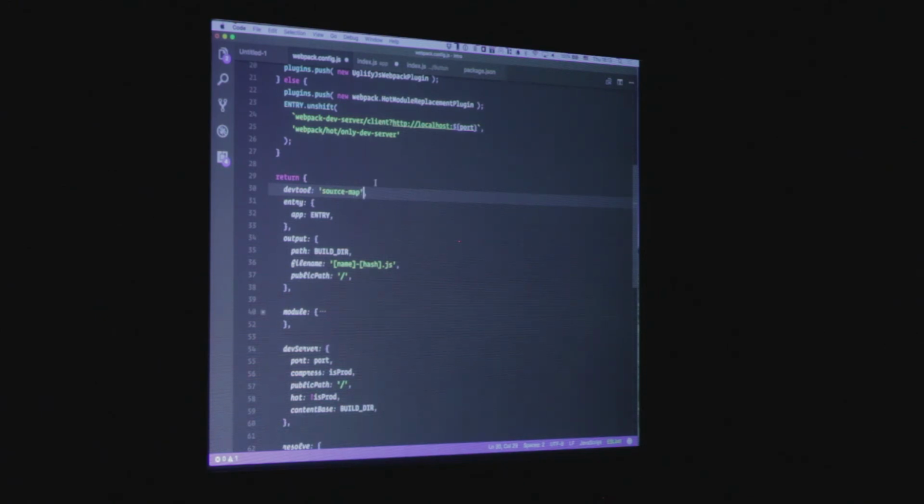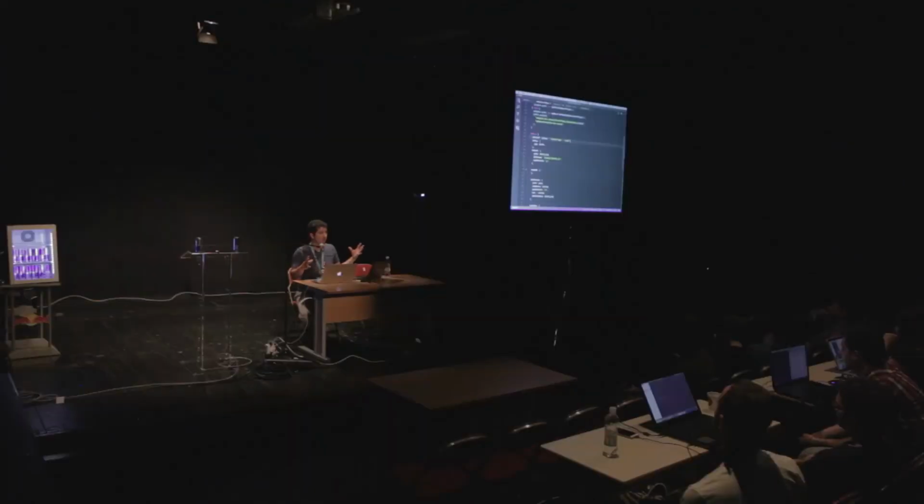The fastest, so let's say it is prod, then use source map. The fastest source map is eval. It evaluates source maps and puts that code inside the source code. This is super fast. It makes your application grow in terms of size and bytes. But again, it's the fastest thing you can do in a development environment. Usually awesome, usually good enough.